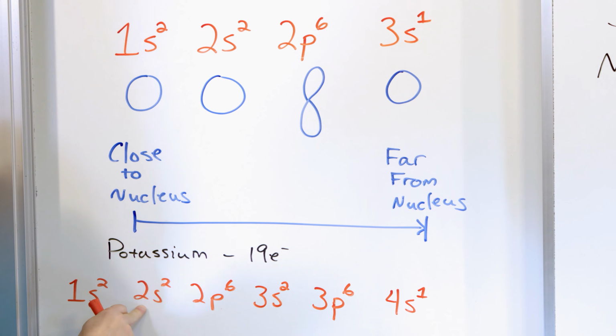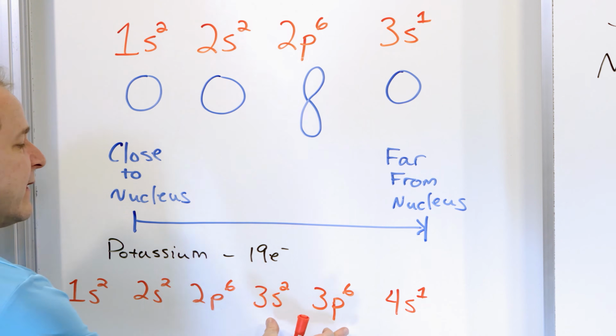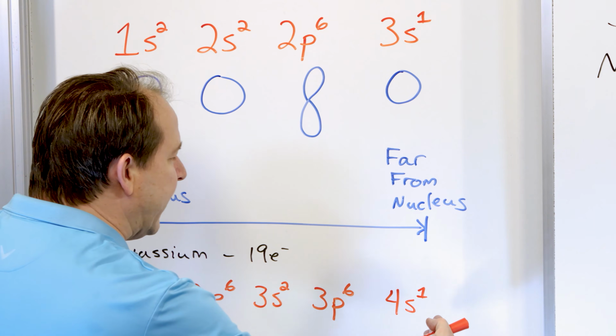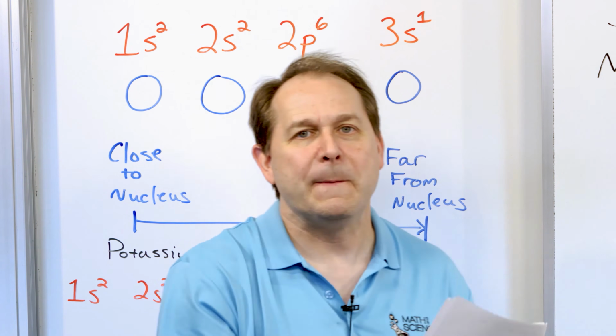The electrons pile into the closest energy level, which is an s orbital, and then the next, a little farther away, s orbital, and then the second energy level can have s and p. The first energy level doesn't have a p orbital, it just has an s orbital. So s, s and p, and then s and p again in the third energy level that's even farther away, and then it goes into the 4s orbital. What do you think would happen after the 4s orbital?